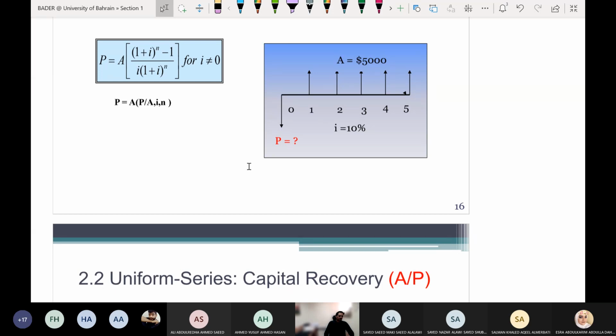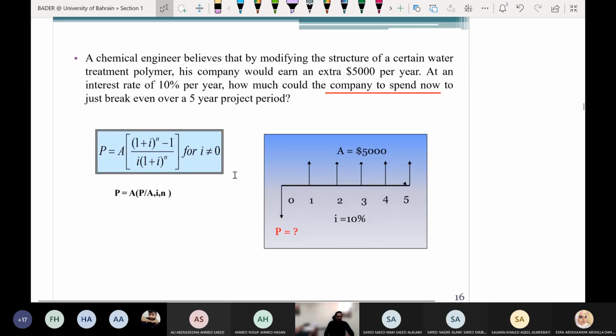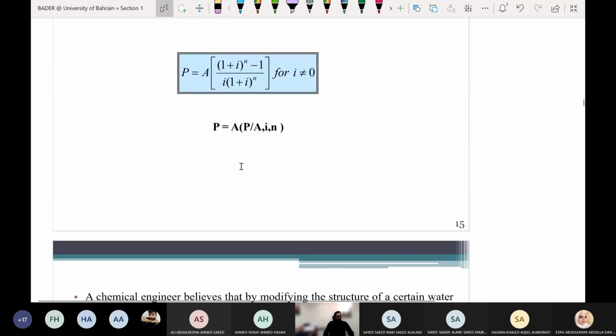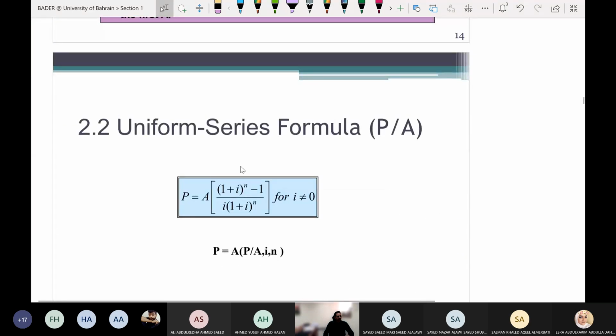And we introduced mostly the annual series or uniform series. According to that, we looked at what formula to be used, as well as what code or standard notation to be applied. As you can see, we have an item that changes according to what I'm trying to find, and an item that's constant.